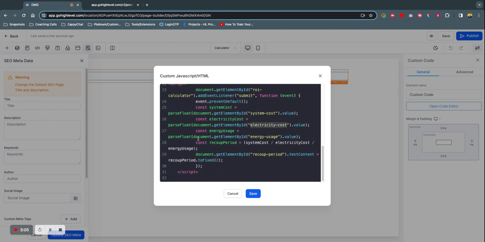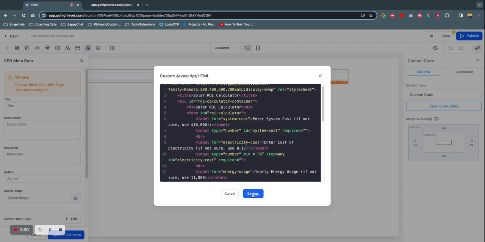Then energy usage, and then this is the actual calculation. The recoup period is system cost divided by electricity cost divided by energy usage. Then it's fixing it to two places. That is the calculation part.